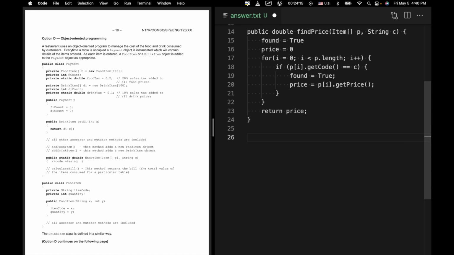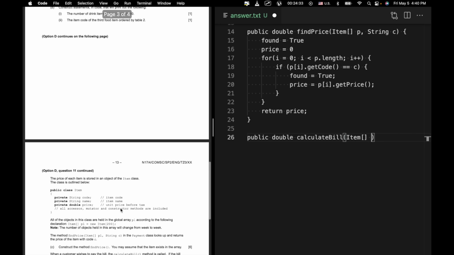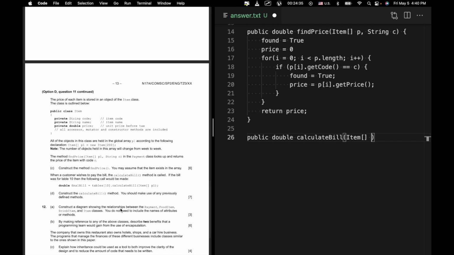And I guess I need to rewrite that. So we're going to do public double calculate bill. Then we had item C. Let's go down here and make sure that's what it was, or it might have been item P, or item PL. Let's go back to creating our array.